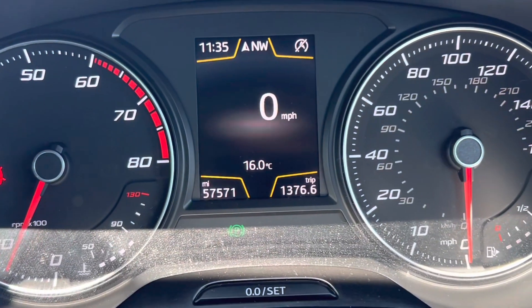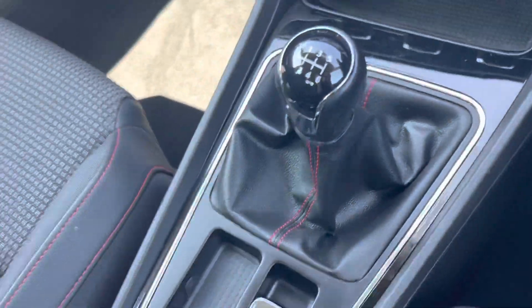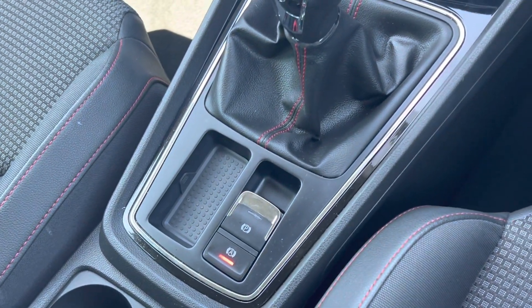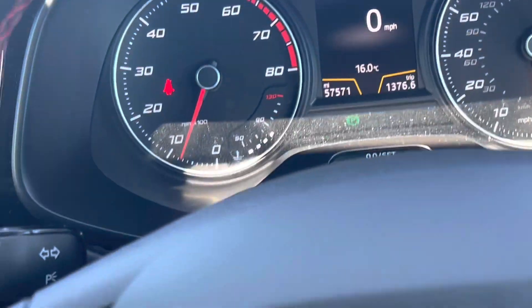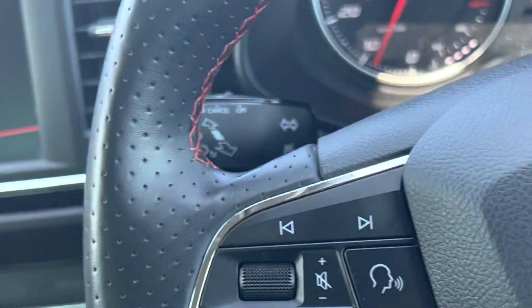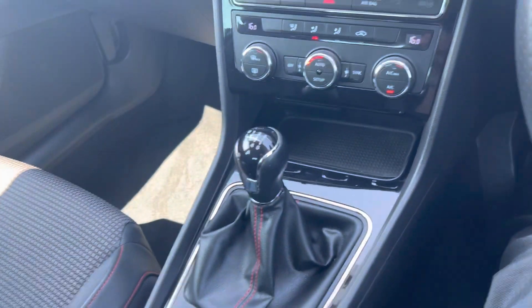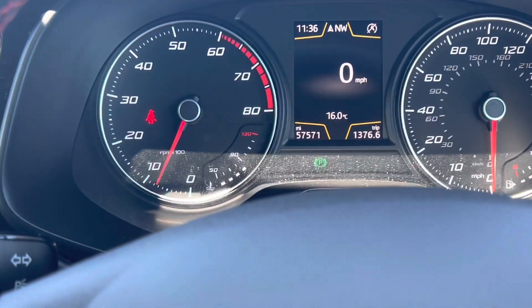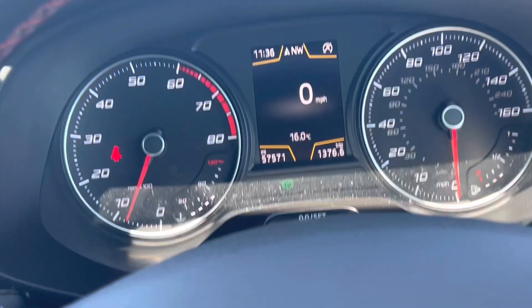You can see the little green P there — that means I can take my foot off the brake and the car is secured. You can pop it into neutral at traffic lights and leave auto hold on. If the light is indicated and the green light is on, you're good to go. Then all you've got to do is pop it into first and drive off as normal. Very, very handy feature.